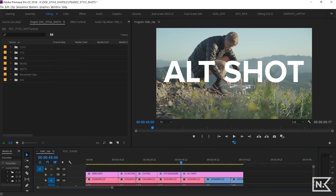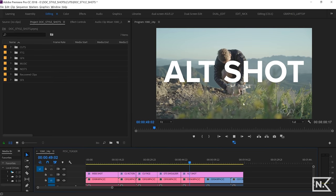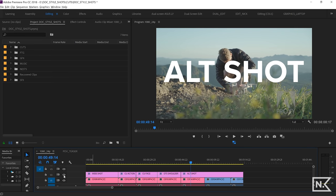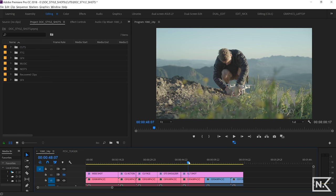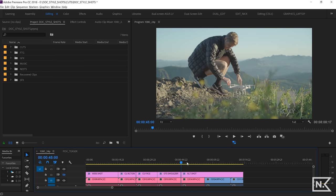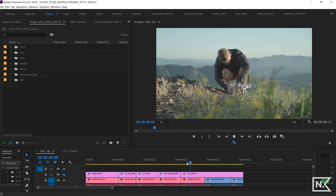So for this one with Tyler, I decided to do an alternate shot where we have a different lens. If we look at the wide, this is what that looks like. And then if we look at the alternate shot, we're getting a lot more depth of field. We have these wildflowers from the mountain up in the foreground, and it's blurry in the background, and that lends itself to the scene, and he's still working on the drone, doing finishing touches to prepare for the flight.